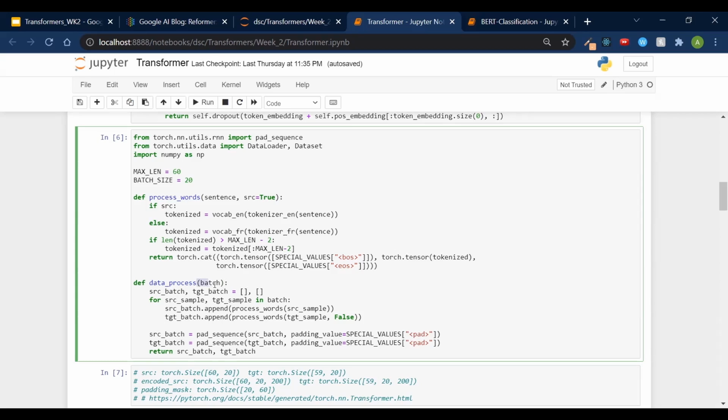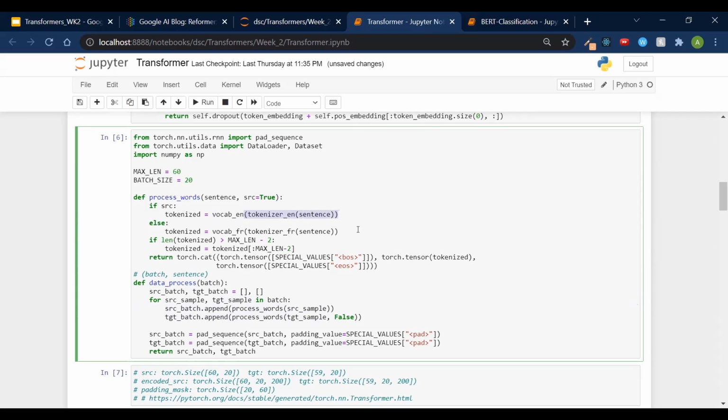So for each batch that it generates, each batch would be a size of batch, and then the sentence. So we loop through each batch. Source, of course, means the English sentence. Target means French. We process the words. We know what a tokenizer does.